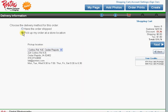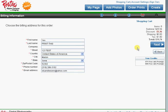Then we have to select the store we're going to do it at. In this case, the Collins Road store in Cedar Rapids. Again, we hit next. I have to put in a billing address for this order. I have to say who I am, and this does so right here. Once again, because I signed up for the membership, this is automatically populated.